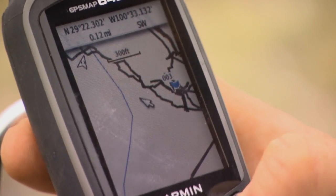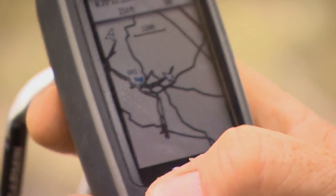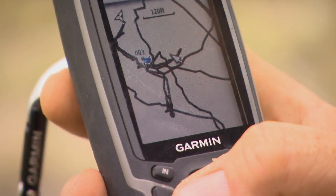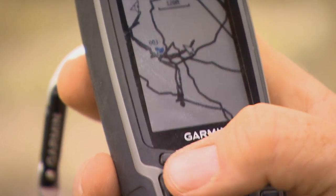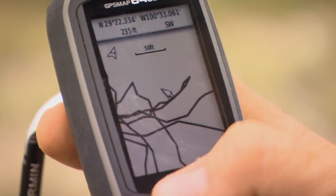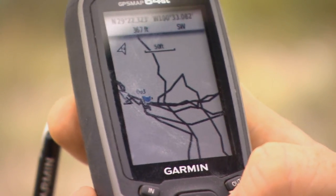As you zoom in and kind of scroll around, you can see all of the tracking as we tried to find more blood. We're dialed in within 120 feet of the spot right there, and you can see all the lines — and that's just me looking around. There are three other people out here.